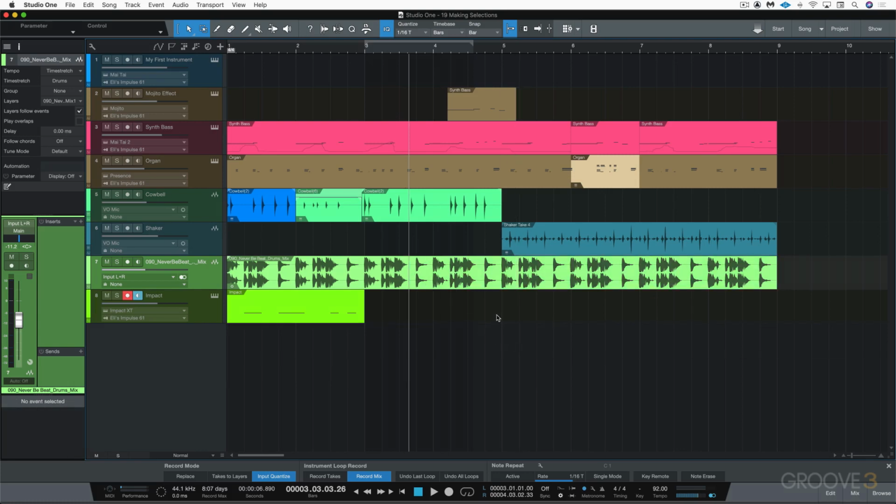Now, if you couple this with the basic navigation commands we learned a few videos ago, using Shift with the minus and plus key, you can easily cut even bar increments away. For example, let's say I want to make a split there. I'm going to go Option X, and now go ahead another bar with Shift plus, and then Option X again. Now I've isolated one bar, and I can Option drag that to copy it somewhere else if I want, and there it's snapping right to the bar line.